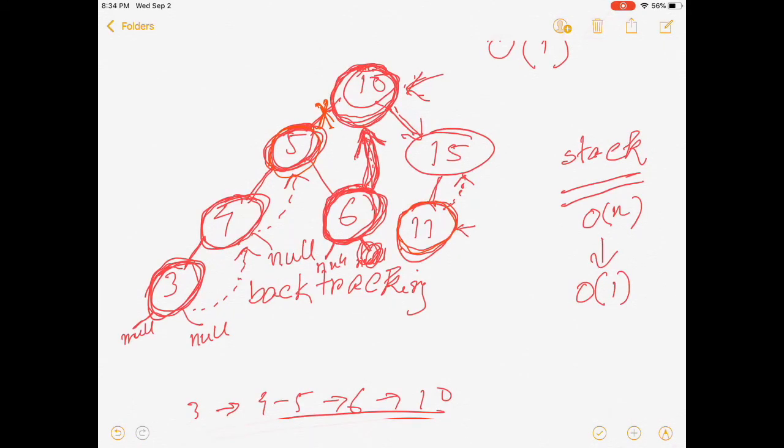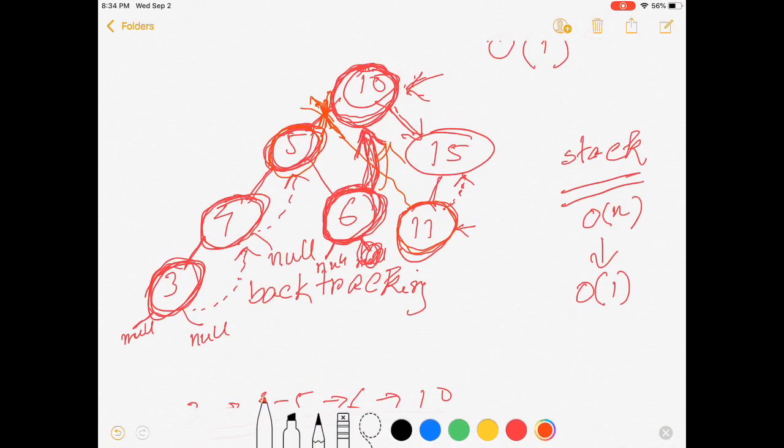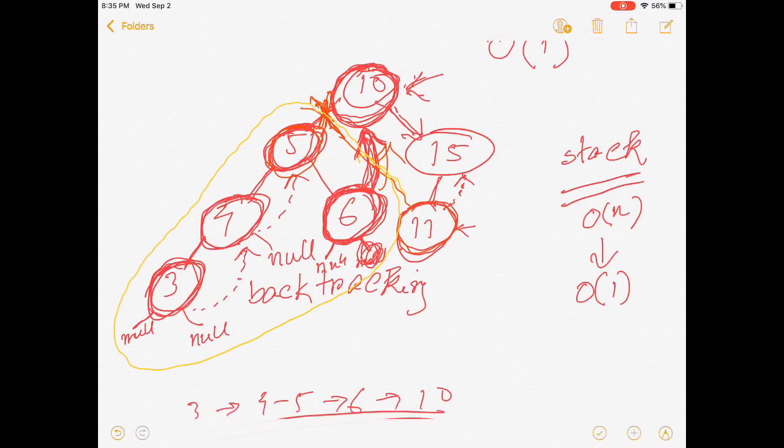So after we change the right child pointer of the predecessor to the current node, we will delete the previous left child pointer of the current node, because by that time this whole left subtree will be processed.